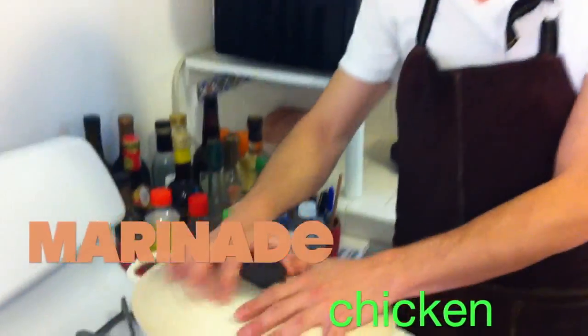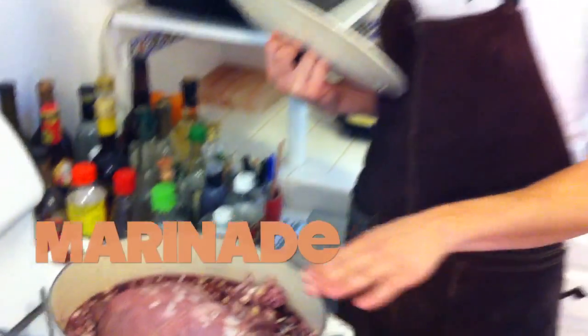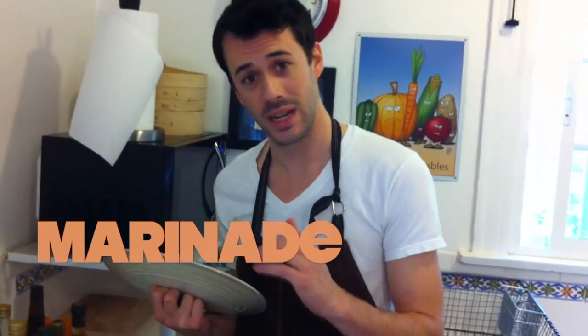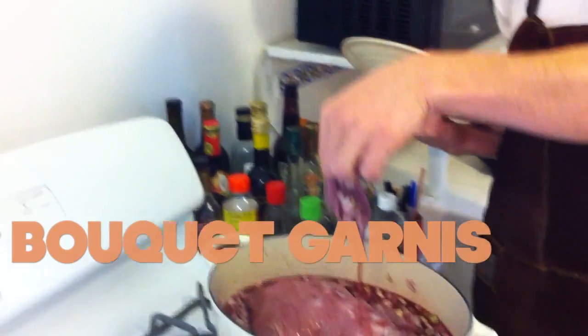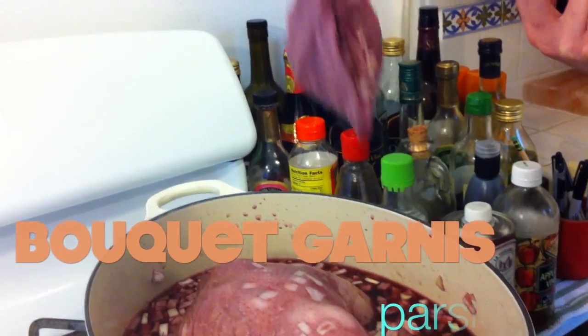The chicken itself has been marinating overnight in red wine, onion, carrot, celery. I added a little twist of my own that is not part of the traditional recipe — a little bit of fennel. In addition, there's some black peppercorns, whole cloves, and also something we call a bouquet garni: a little cheesecloth bag that has thyme, parsley, and bay leaf in it. This is very traditional and used all the time in French cooking.